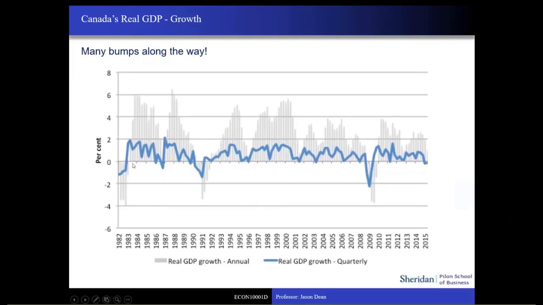Now, we can see that it's not clearly just an increase every year and constant. There's obviously a lot of bumps here. What can we say about these regions where the line actually fell below zero? This would indicate that the percentage change in real GDP actually fell. In that case, what happened? What can we usually say about situations where real GDP falls? Are we in a position in the economy where it's likely that we produce fewer goods and services this quarter compared to last quarter? A contraction, or we can say it's a recession.